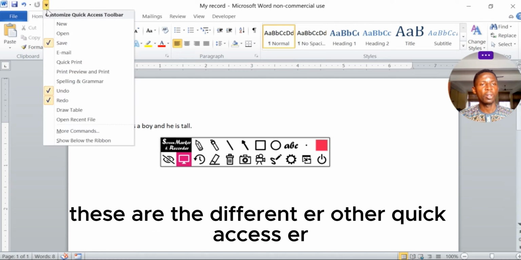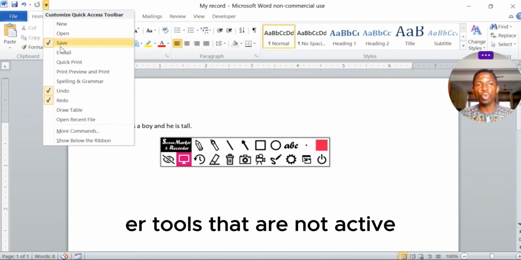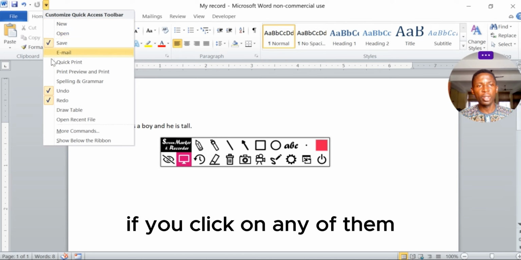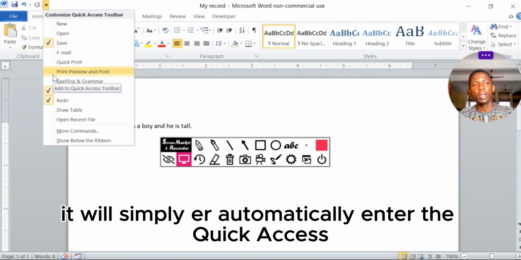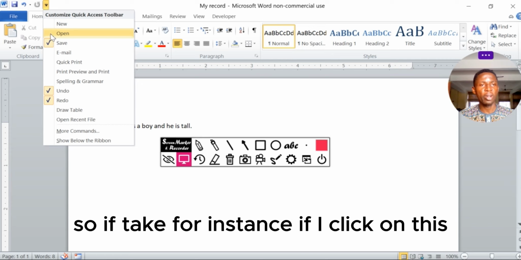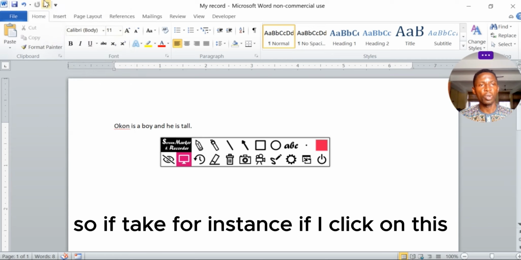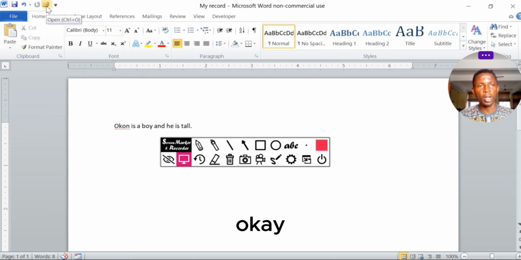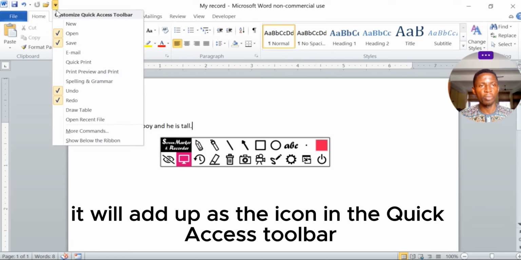These are the other quick access tools that are not active. If you click on any of them, it will automatically enter the quick access. It will be part of the quick access tools. Take for instance, if I click on this, it will add up as an icon in the quick access toolbar.